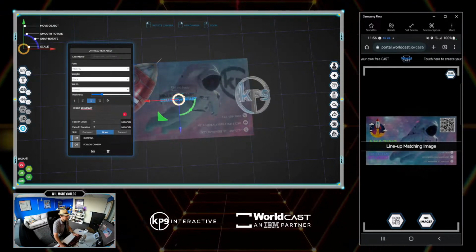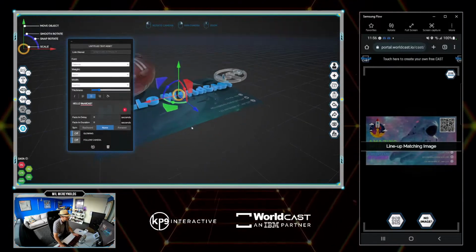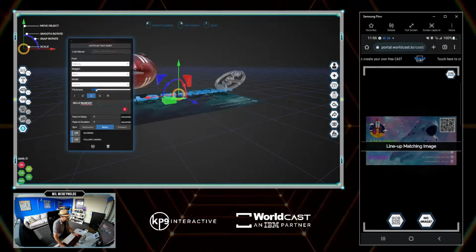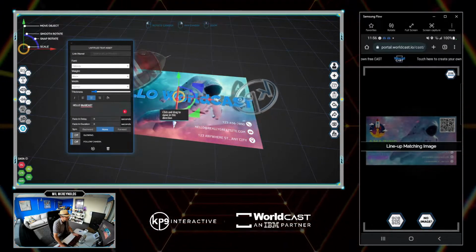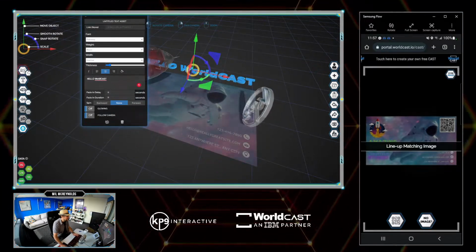And I'm simply going to make this bigger and make the thickness a little less. You can see right now you can control the thickness of this. So I'm just gonna bring this down to about there. And I'm gonna simply bring it up on top of the card, like so, and now let's quickly add those buttons.